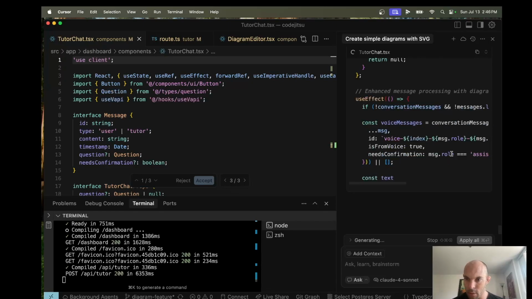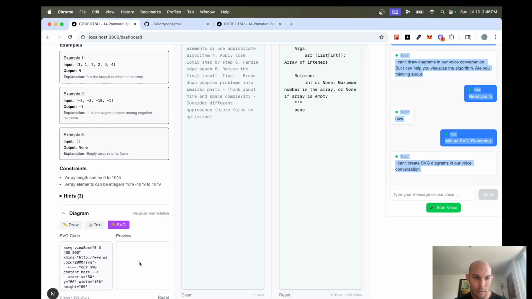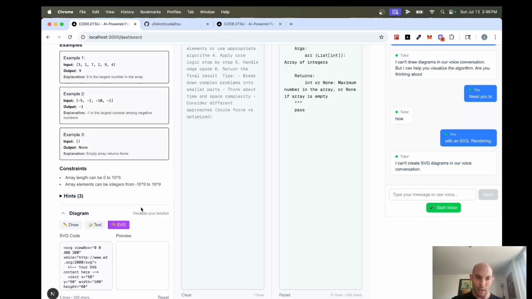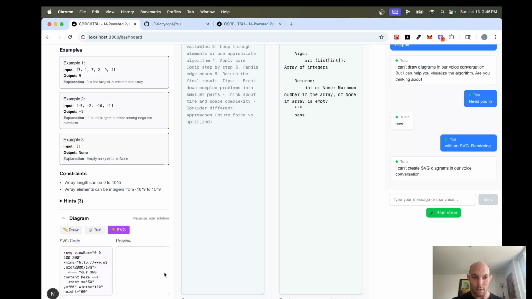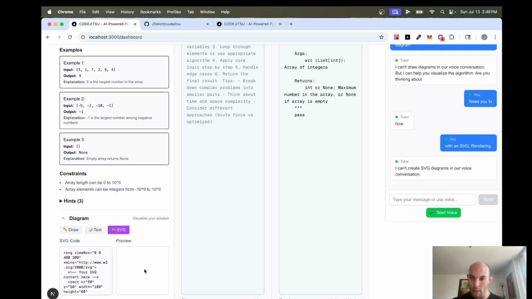Wonder where it's going to actually render this though. I want it to render in here. Or we just need to do it in the hints even. I don't know. I'd like it to be dynamic to where you can iterate through diagrams and have it go back and forth. That'd be cool. Like you draw something and it's like, no, actually it's going to look more like this. And then you're like, well, what about this? And it's like, yeah, but check this out. If you could have a little conversation where you're drawing back and forth, that could be cool.